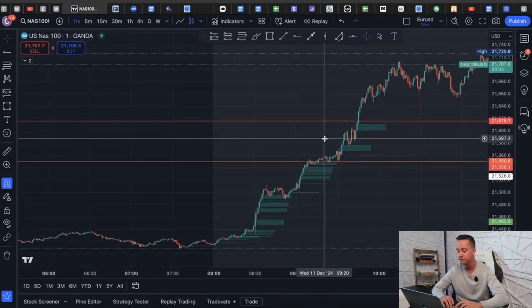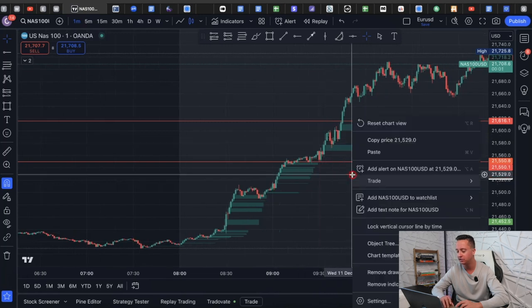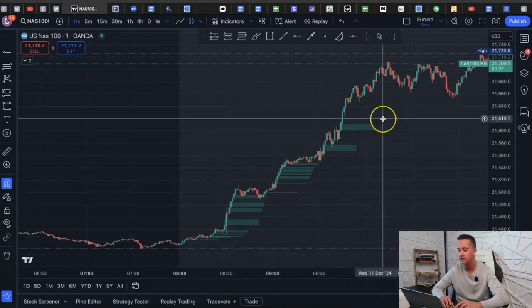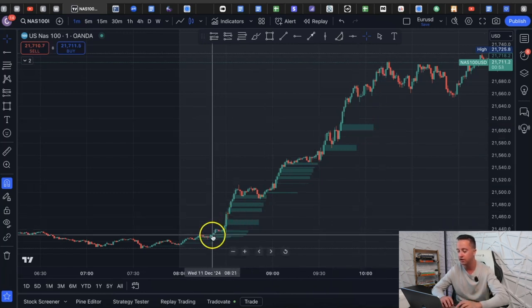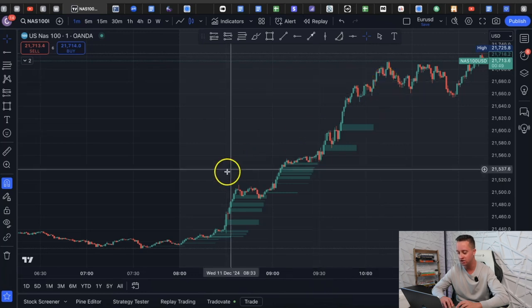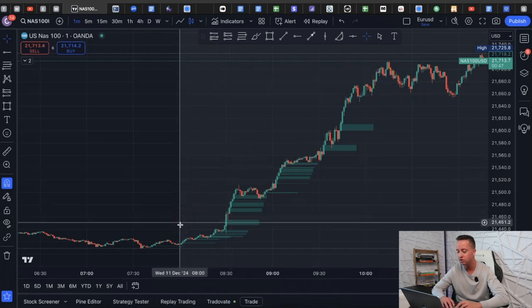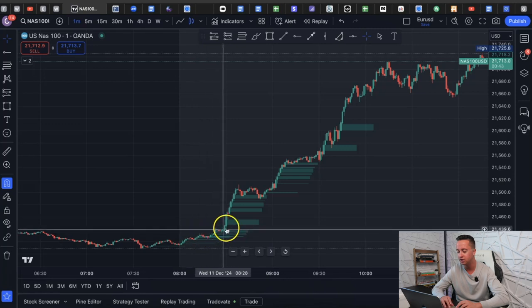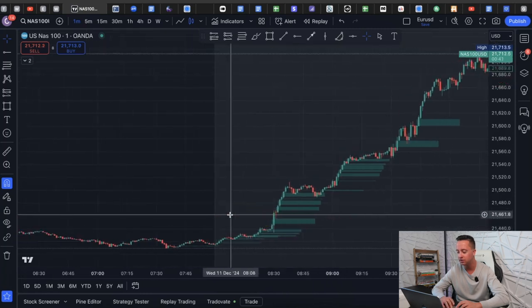Wednesday was absolutely phenomenal. I cannot express to you how beautiful this chart is right here. This is what you guys should be looking for when you're trading. Very small candles. It's going in one definite direction. Look at from the New York session, the open of it. It just gradually is pushing up. And all in these little moves right here.